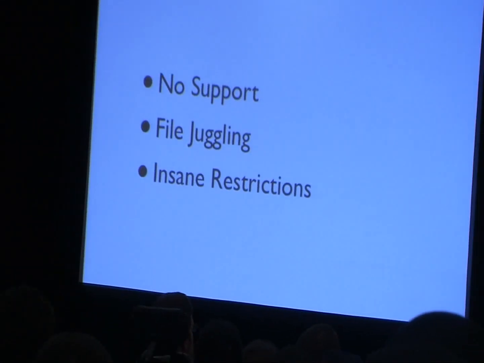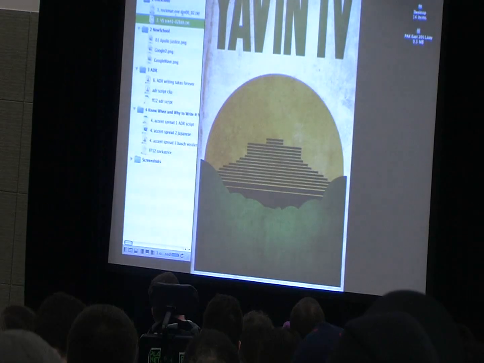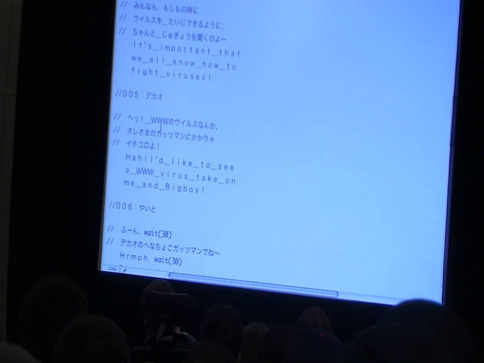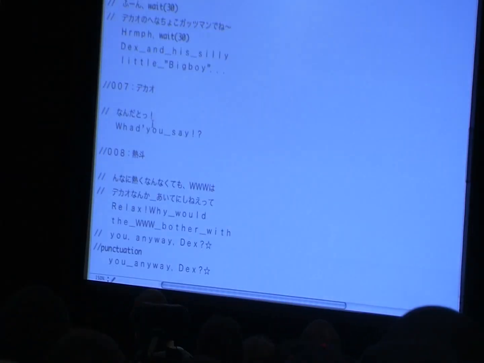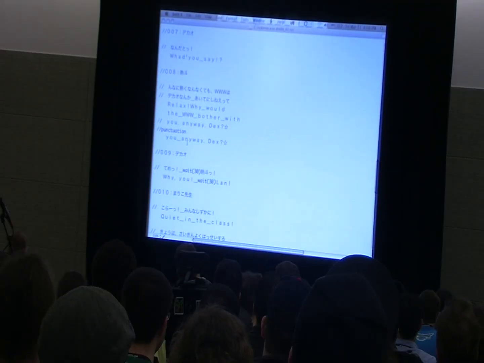Let's see. We'll go back to... Lack of context is a huge problem. And the last thing that's in there is the insane restrictions. As you can see from that Rockman script here, these are written kind of like haiku. I think the limit, most of these are going out to the limit. Let's start 1, 2, 3, 4, 5, 6, 16 or so. Character limit. And you cannot go over that because the font they're using couldn't display it.